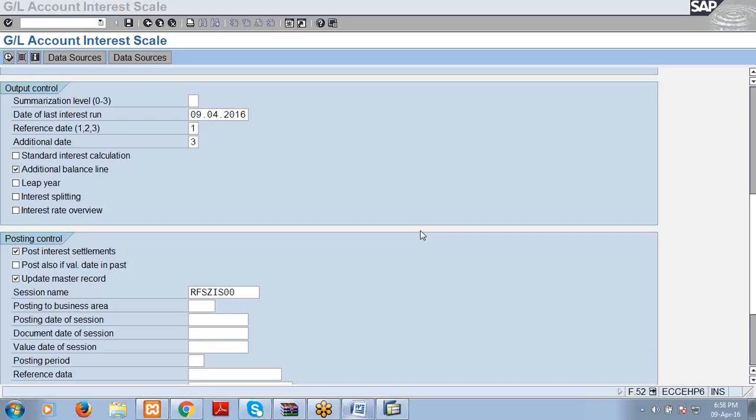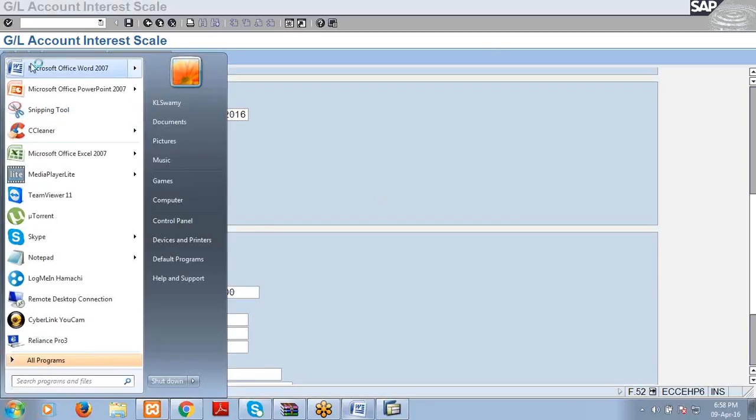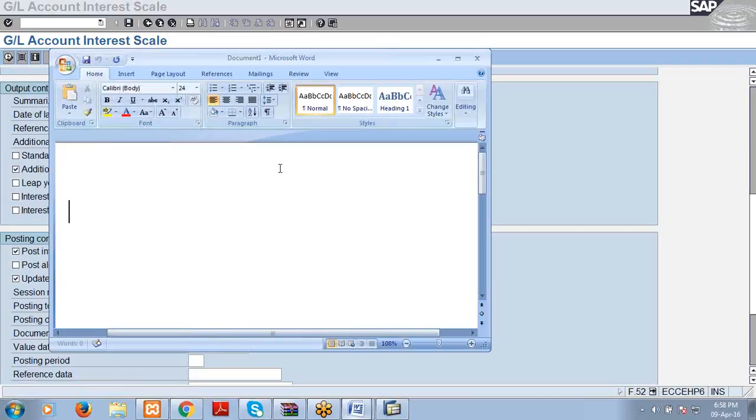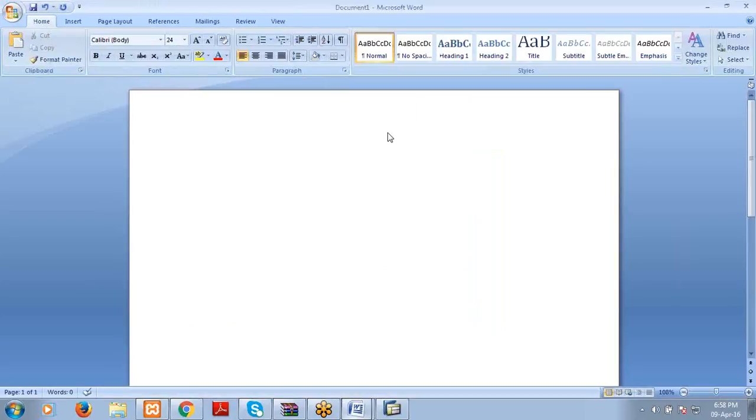By selecting this indicator, the system will update two fields in every term loan account master record on which the interest was calculated and posted.